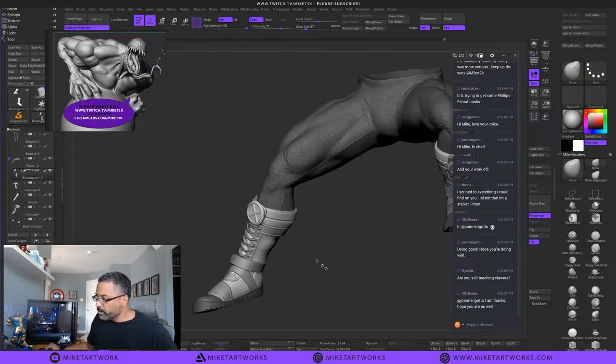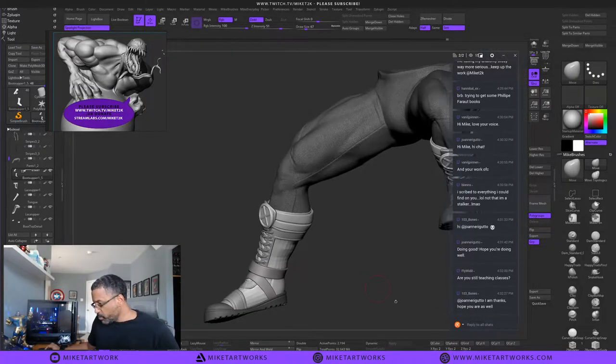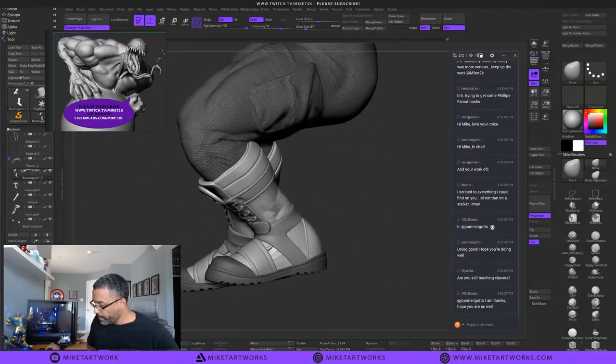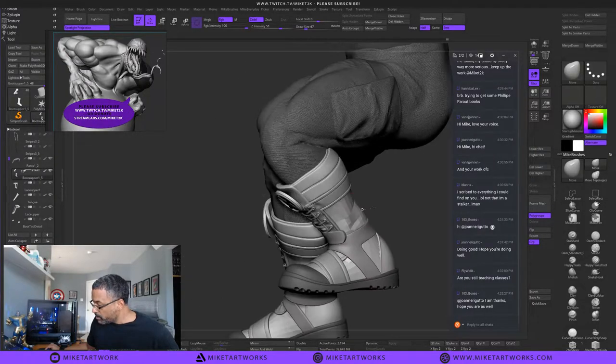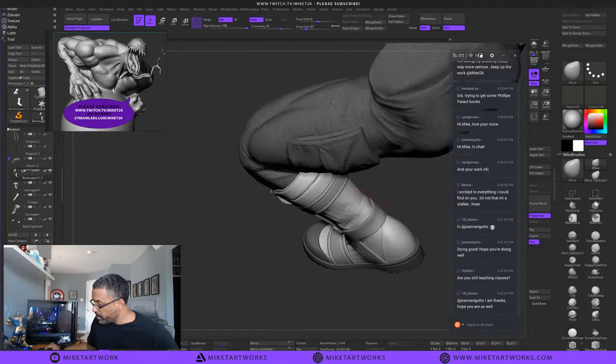I'm gonna start to give it a little bit of volume in this part of the boot, just to make it feel a little more heroic, not just like he's wearing a moon boot or a ski boot. They're already kind of thick, so it's doing that whether I want it to or not.